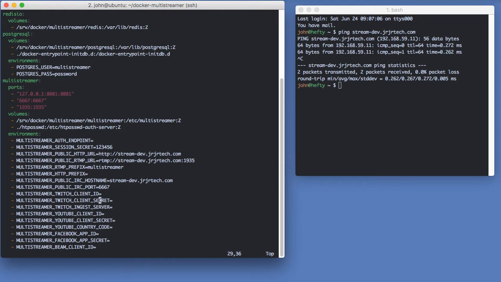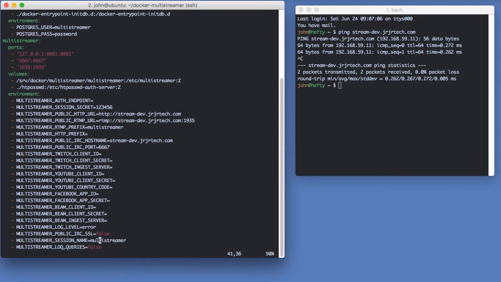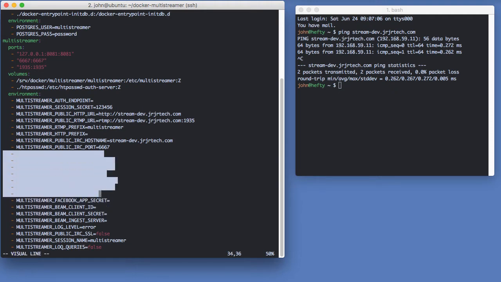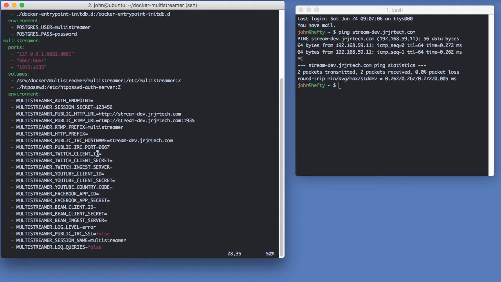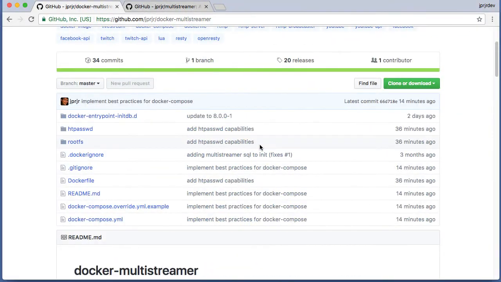So the next thing we'll go through is setting up the different streaming services. I'm not going to do all of them. I'm going to go through Twitch, YouTube, Facebook, but I'm going to stop at Beam. Mostly because I haven't tested Beam in a while, and they renamed to Mixer, so I don't think they're going to be changing the API endpoints that I need to use, but I mean, they could, who knows. So I'll just have to keep an eye on that.